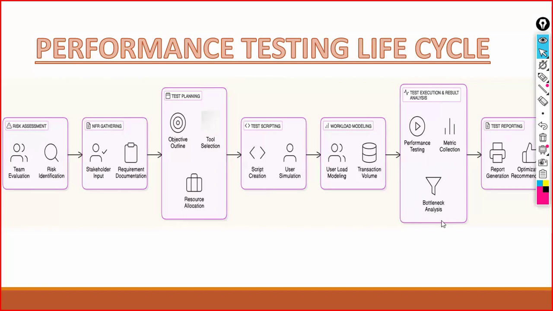But before understanding what exactly the bottleneck is and how we need to do the bottleneck analysis, we need to understand what all the metrics are that we need to look into. Without knowing that, it's of no use. So let's jump into that part first, and let's try to understand the different types of performance testing metrics that are available. We'll try to understand a few metrics in today's session, and with that I'm going to end the session. I'll take the session for the next 15 more minutes, and we'll end after discussing the metrics part.